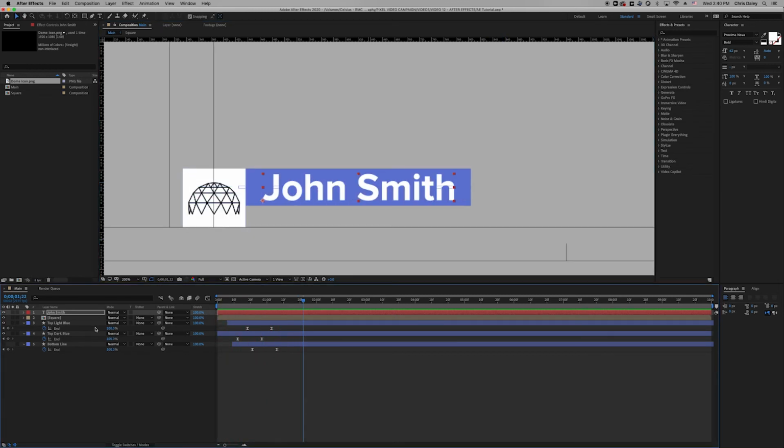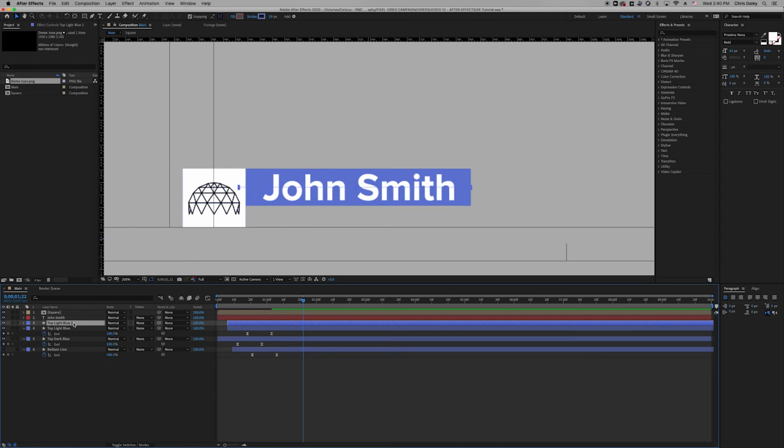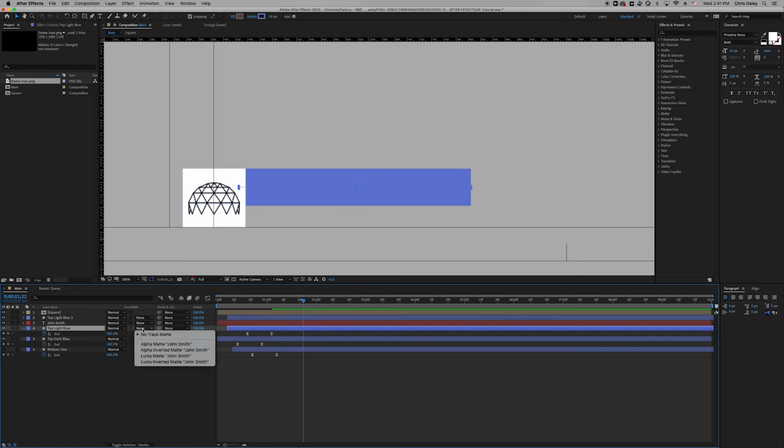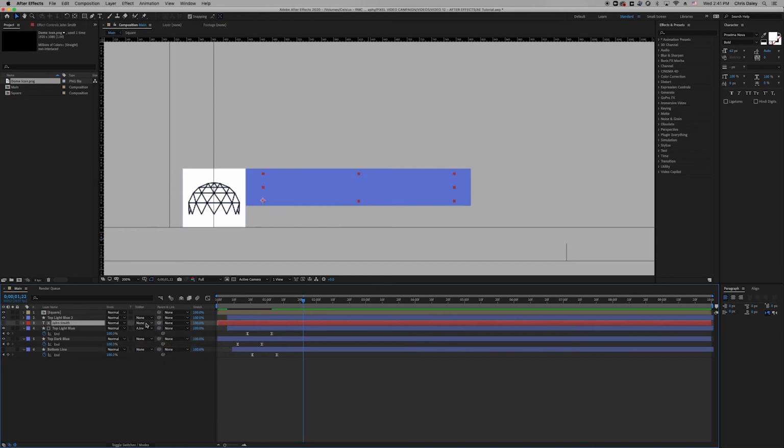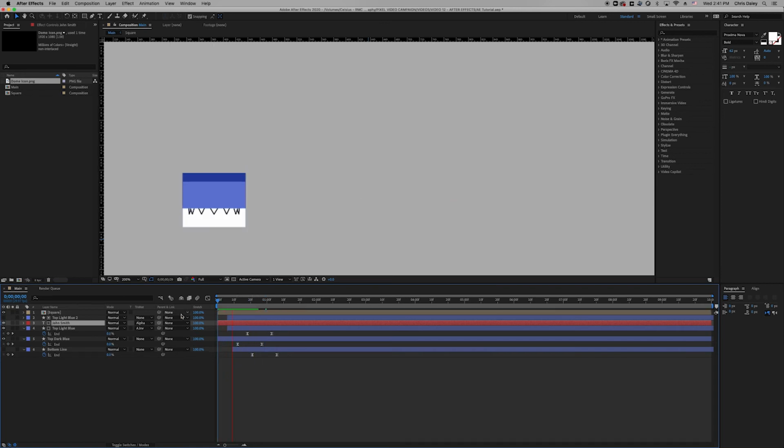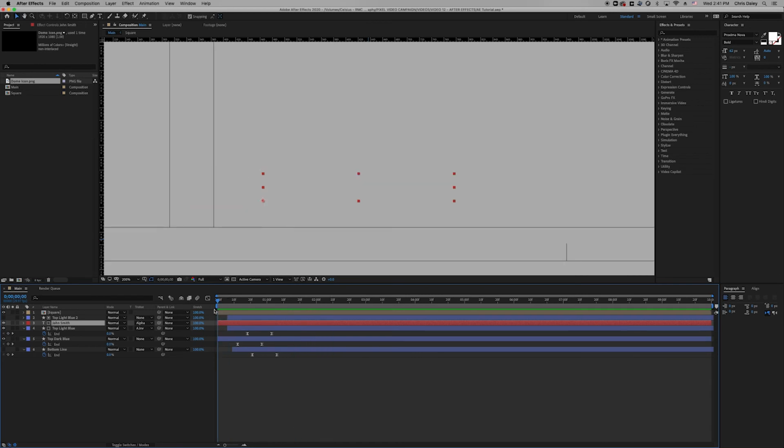And what we're going to do here is do what we did to reveal our icon. So we're going to bring John Smith right here, and we're going to duplicate our top light blue layer. We're going to bring the second one up top. With the bottom one, we're going to do an alpha invert, and then with the name, we're going to do an alpha matte. And right now it's showing through as the dark text, and if this is something you wanted to do, you totally could, but I don't like that contrast there, and I like this example where the name is in white, so I'm going to select that on. Perfect, that looks good.